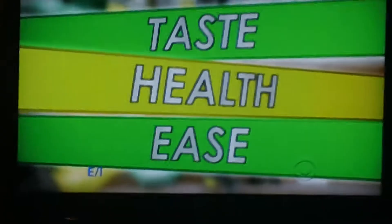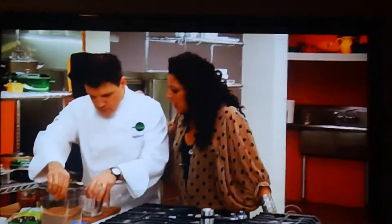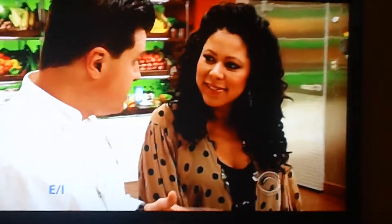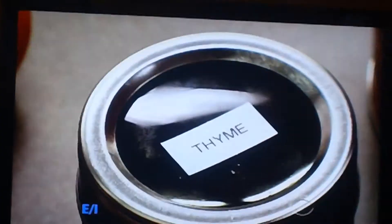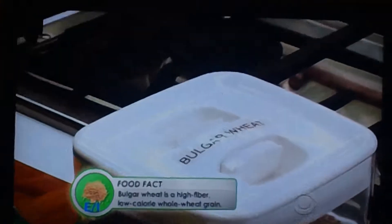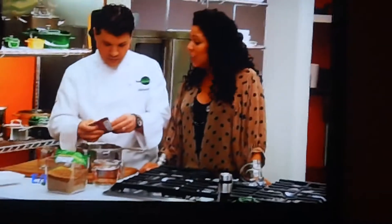Our chefs will be judged in three categories. The Parker family will judge the dishes on taste and ease of preparation, and the Everyday Health Nutritionist will give each recipe a score for health. Richard's plan: I'm going to be doing turkey masala meatballs with bulgur wheat. I'm swapping out that fatty lamb and using lean turkey for my meatballs. For the gravy, I'm replacing the ghee and cream with lots of spices and more vegetables. I'll be able to cut the calories by 80% and the cholesterol by 85% just from those swaps.